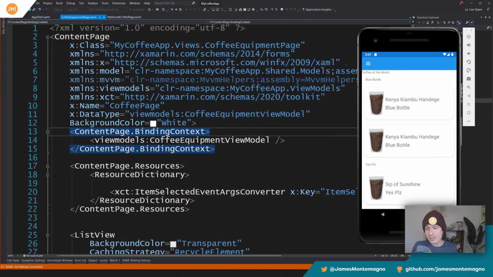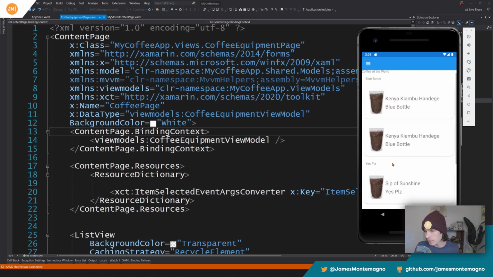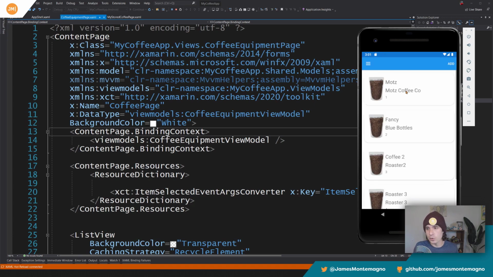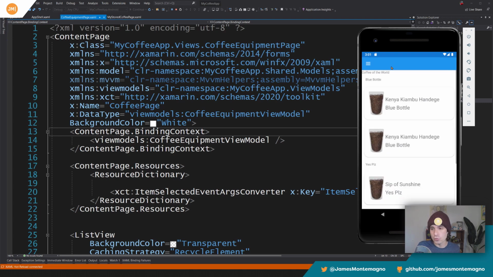All right, so here's the current application. We have a list of coffees that we can scroll through. We have a button that says load more at the bottom. And yeah, we have our application here. If I go to other pages like the My Coffee, let's say I pull to refresh here, we're going to have a kind of similar view. We've been building this out a little bit differently and creating, again, some reusable controls. However, we haven't styled anything.